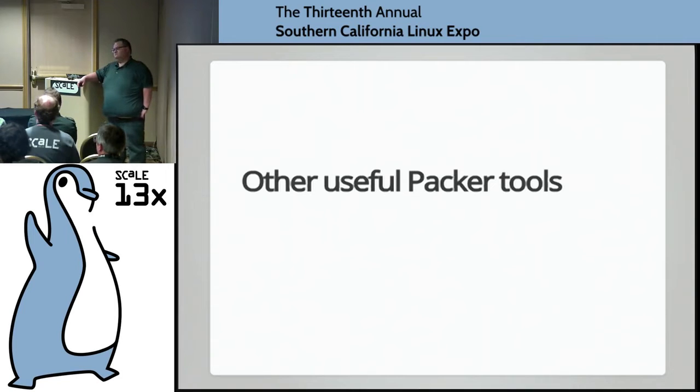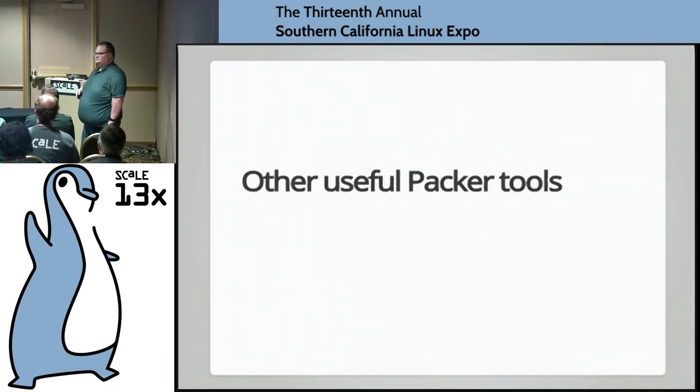Have you used Packer to change the provider of a Vagrant box? So they'll have them on the cloud that they're using for VirtualBox, not for VMware. So if you use this maybe to change the provider without changing the actual image. I think so. So you're saying you want to make one for VMware? Yeah, just change the provider out. Yeah, and actually, that's one of the things I was going to mention next, a project that's kind of done that. But I'll get to that here in a second.